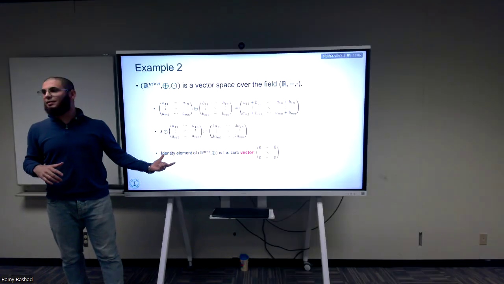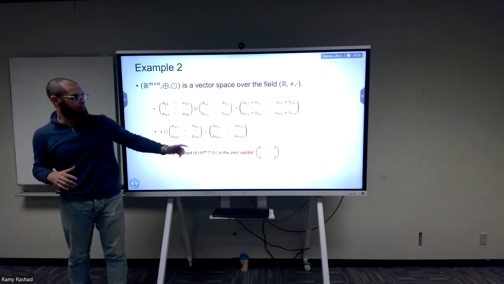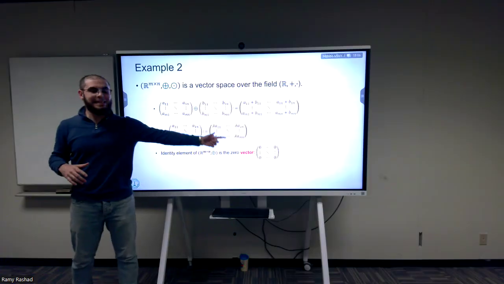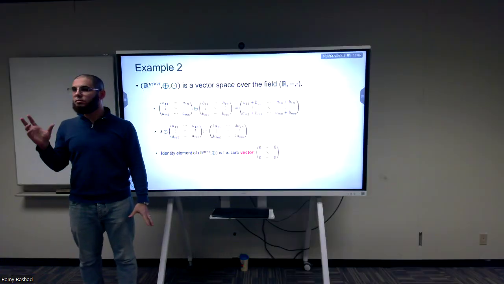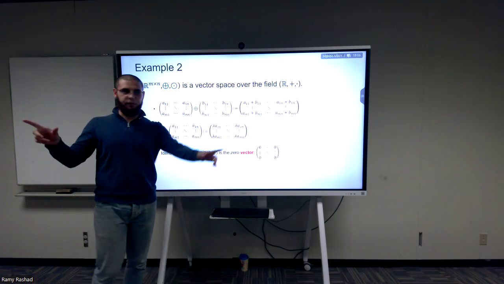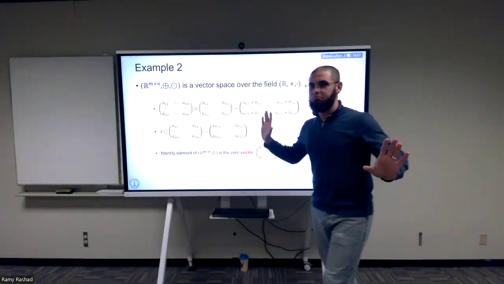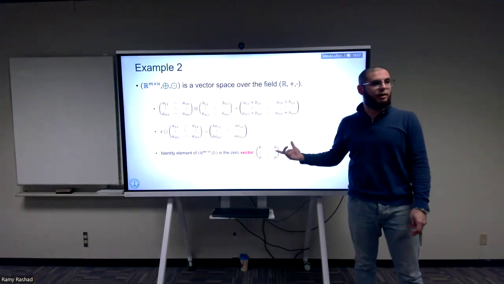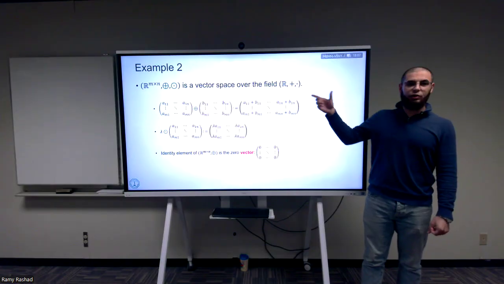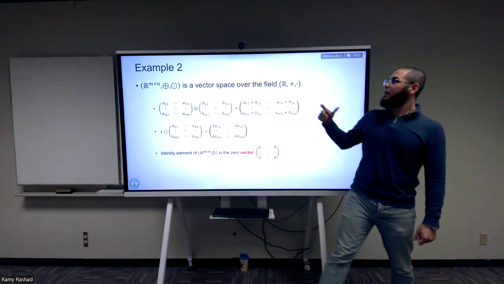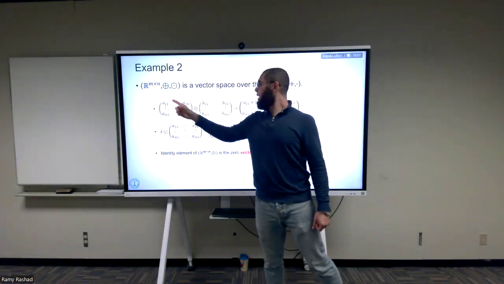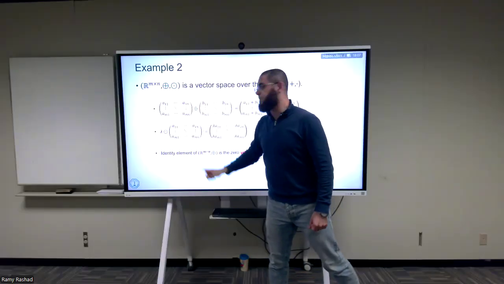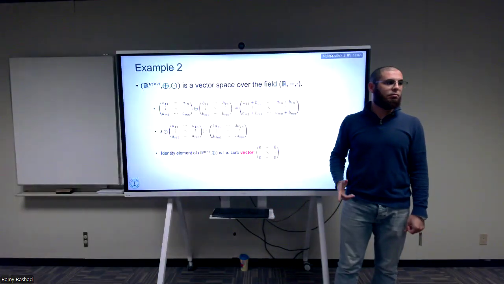And then what is the identity element of this? Is the zero what? Zero vector is the correct way of saying. Okay. Of course, yeah, you're saying, oh yes, it's a matrix. Yes, of course it's a matrix, and this is the zero matrix. So right now what you're seeing in front of you is that this is a vector space. And every element in this vector space is called what? It's called the vector.